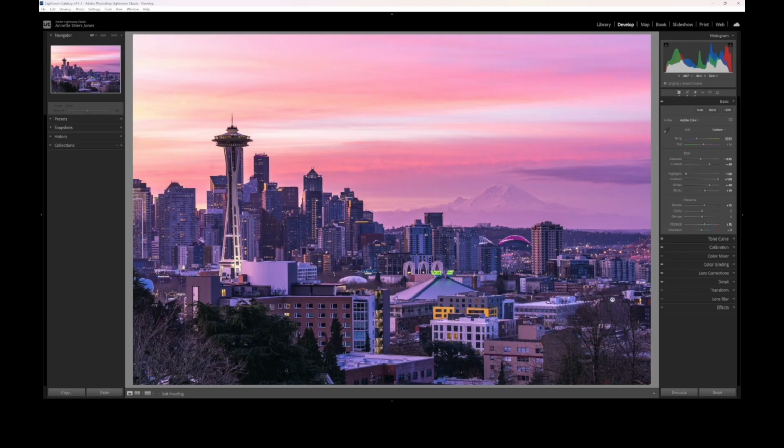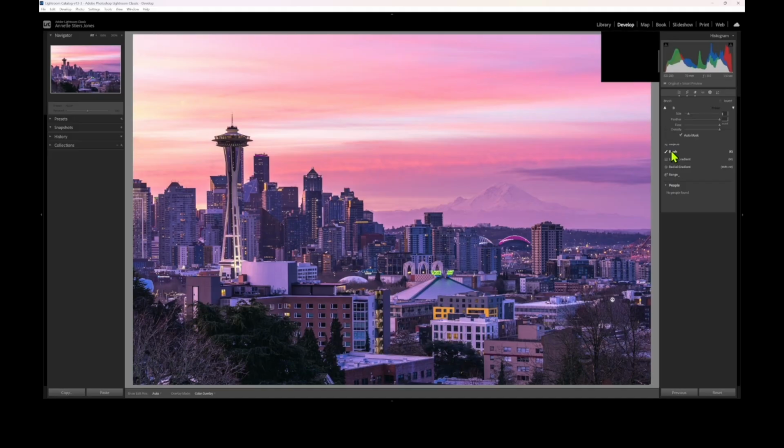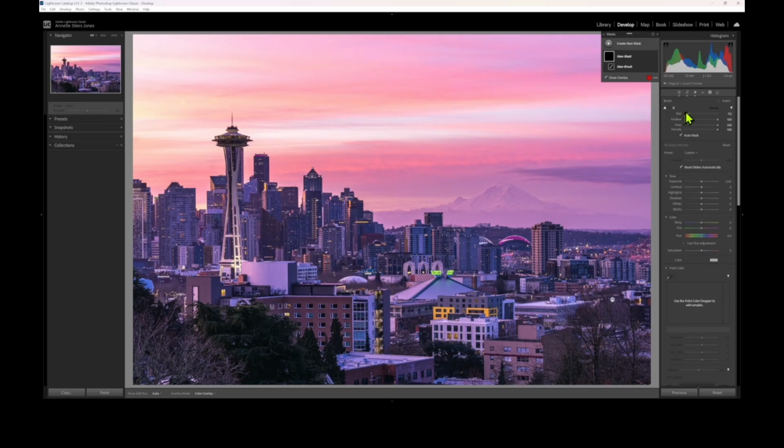So let's get started. The masking panel is this gray dot on the right panel of your develop module. So I'm going to click this. And now my options for masks appear. There are several different things here to choose from. We'll go through a lot of these today, but I'm going to start with brush first. So I'll click on brush. And then we see tools appear in the panel to adjust our brush. We can change the size, the amount of feathering, the flow, the density.